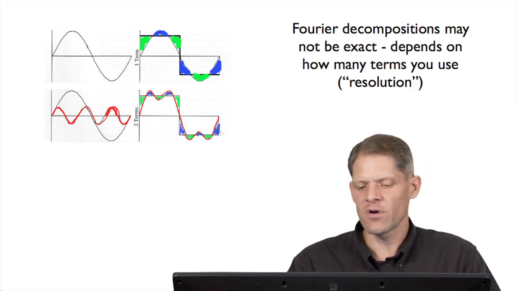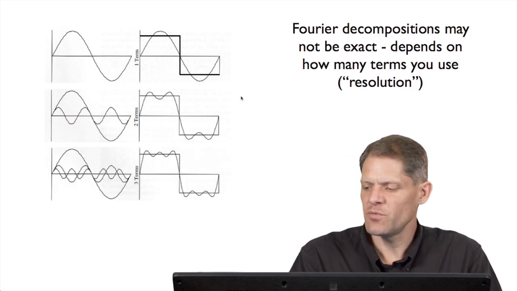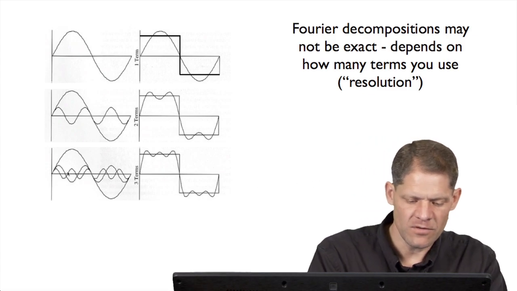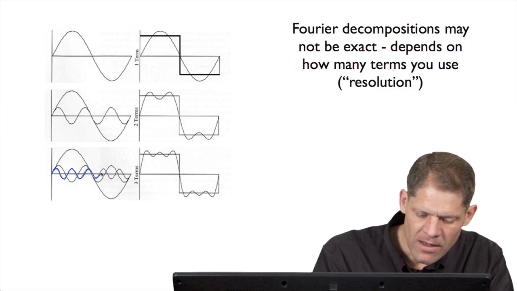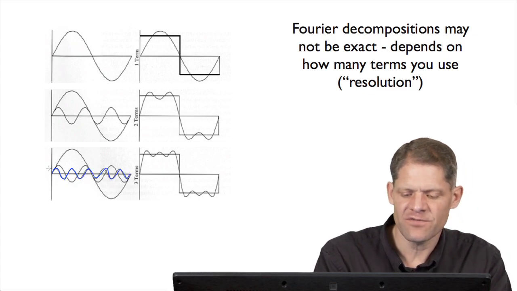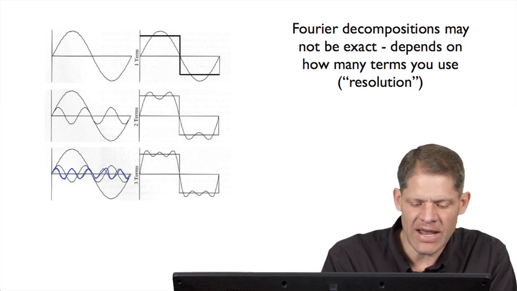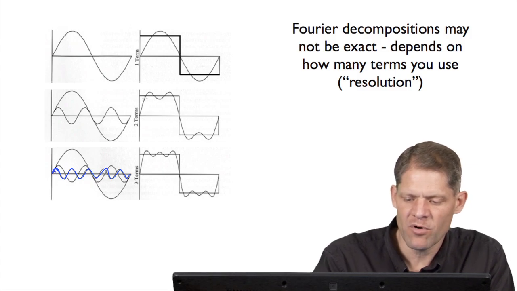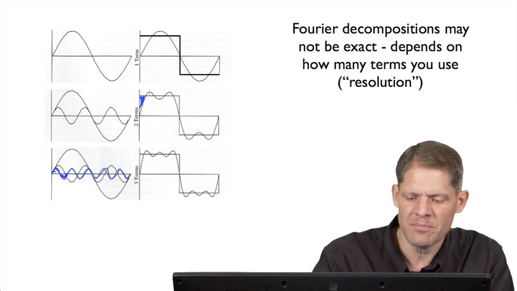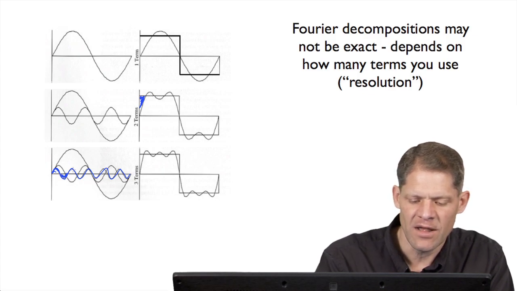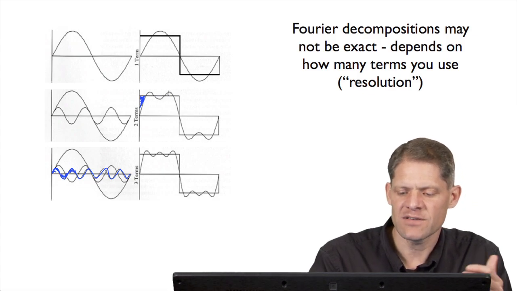So if we're allowed to add yet another sine wave to the mix, which sine wave should we choose? The answer is this wave is the next best to add, this one here. It oscillates 5 times across the period, and it's just right so that it has a maximum here to add a little bit more density to try to make up for this problem. Then it has a minimum right here, which will help compensate for the overshoot that existed here. Then it has a maximum to help compensate for the undershoot there, etc., etc.